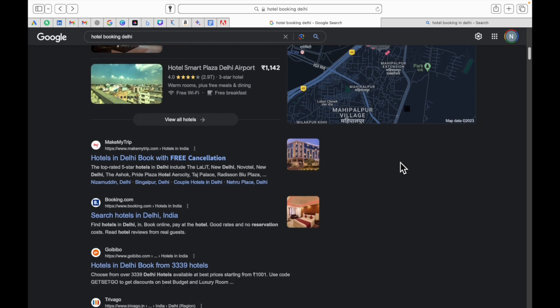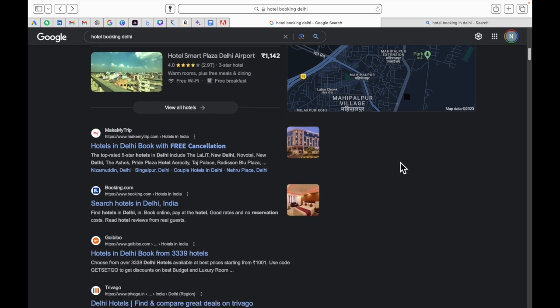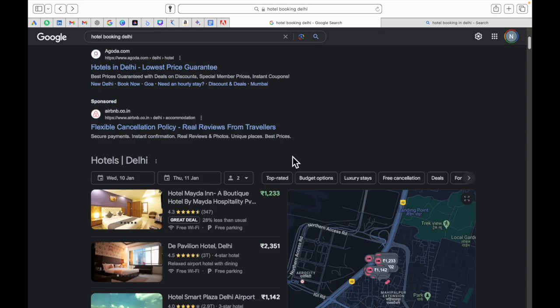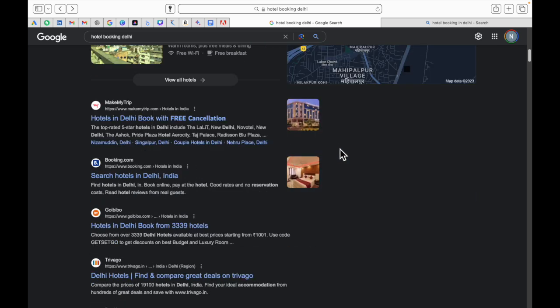And the free results that we see at the bottom, which do not have any label, these are called organic results because this is not a result of paid ads or because of some amount that is paid to Google or Bing, but because of other factors that their website is ranking here. So the difference is that to get your website to rank here or to show your ad here, you have to pay an amount to Google, right? But here at the bottom, no amount is required. It is based on totally different, I'll say, metrics or different reasons. Okay.